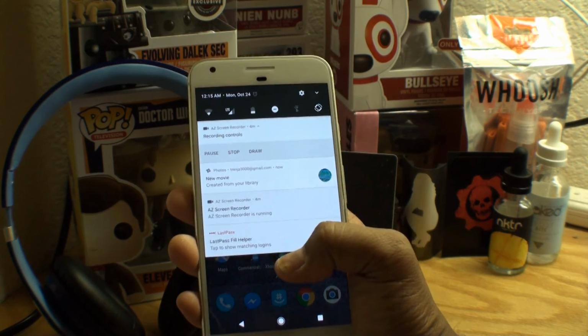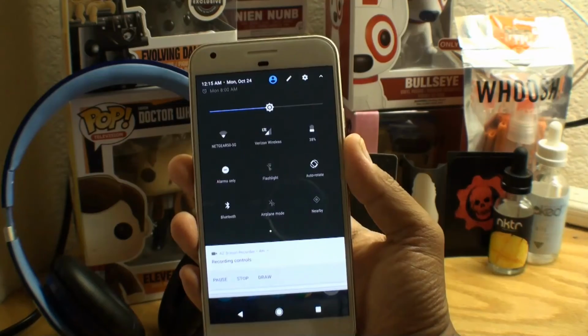That's also tied into Android 7.1. So I'm not quite sure if that's a Pixel launcher feature or just Android feature, but either way, it's very useful, especially with text messages that come in. You don't have to go to the messaging app to respond. You can do it right from there. And then the other thing, nearby.